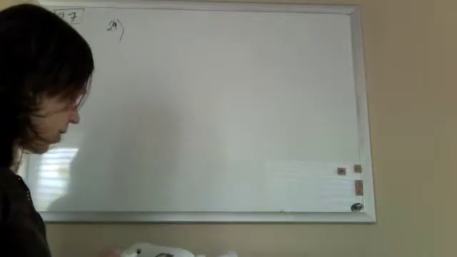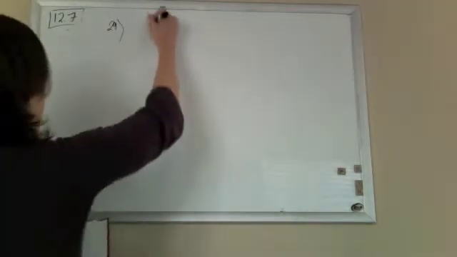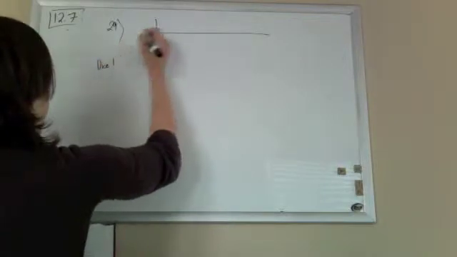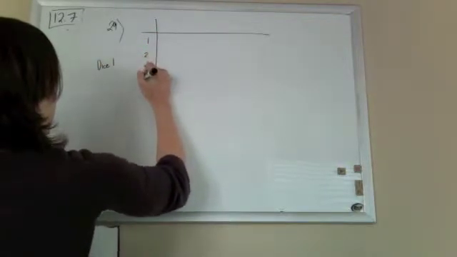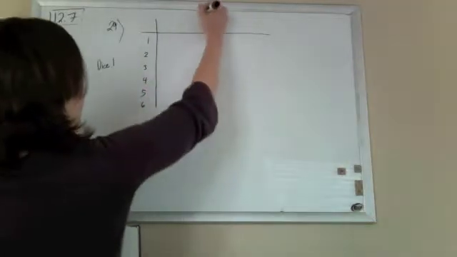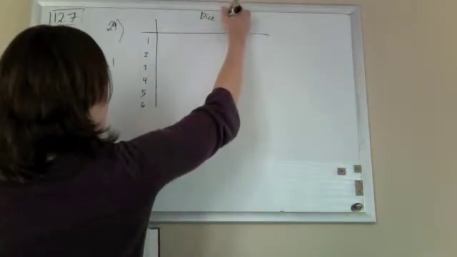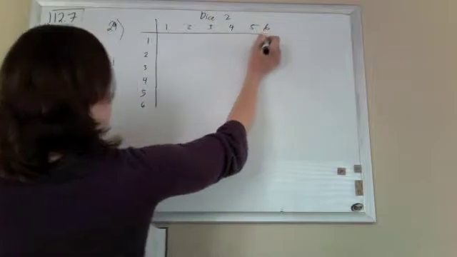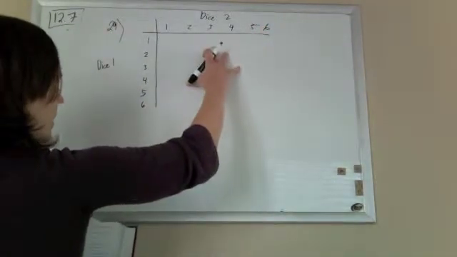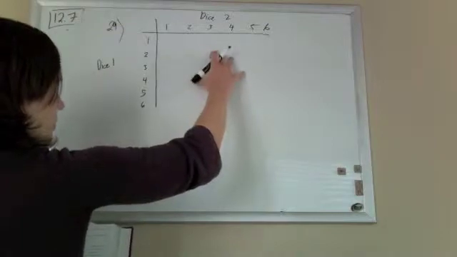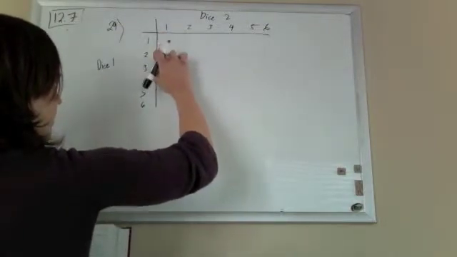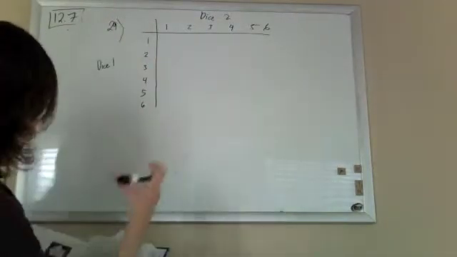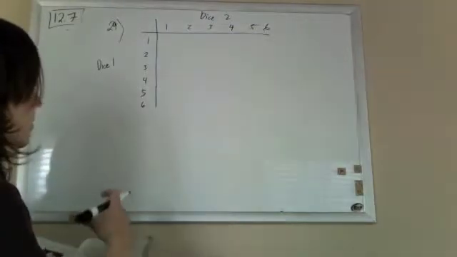Alright, so when I construct my sample space for this one, and I could have done this on the last one, I'm going to say die 1, I could spin a 1, 2, 3, 4, 5, or 6. And on die 2, I could spin a 1, 2, 3, 4, 5, or 6. So now, instead of making a sample space and saying 1 and a 1, a 1 and a 2, a 1 and a 3, 1 and a 4, and listing all of them out, I'm just going to go straight for the sums because that's what they're asking me to do here. They're curious about the sum.